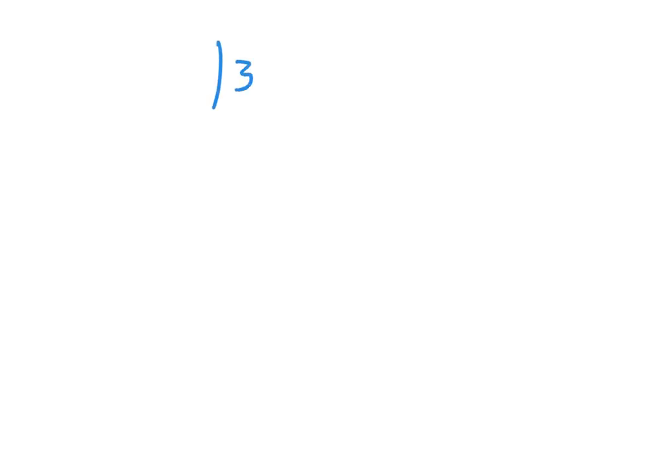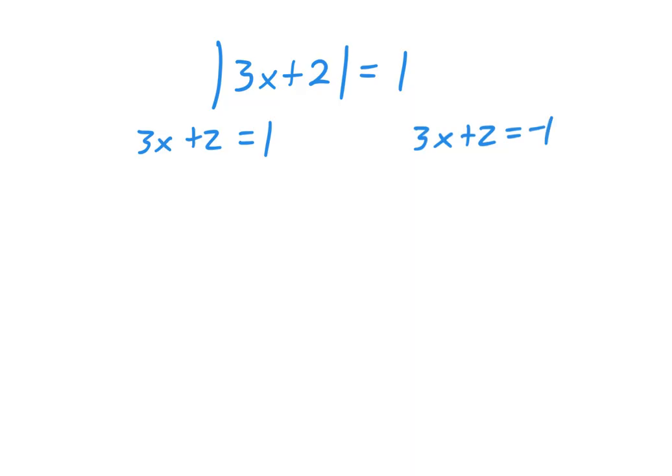Now we're going to get into some that are going to be a little bit more difficult. Absolute value of 3x plus 2 equals 1. Okay, and the one thing you always want to remember with absolute value is there's always going to be two equations that you're going to solve. So the very first thing that we should always do is write out the two separate equations. Okay? And so the first one, we're going to write 3x plus 2 equals 1. The second one, we're going to say 3x plus 2 equals negative 1.